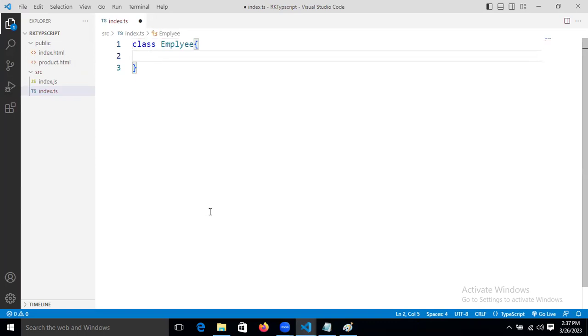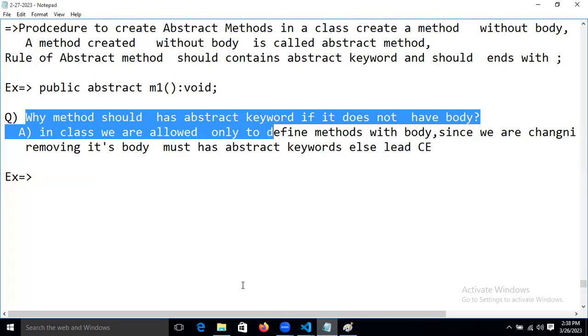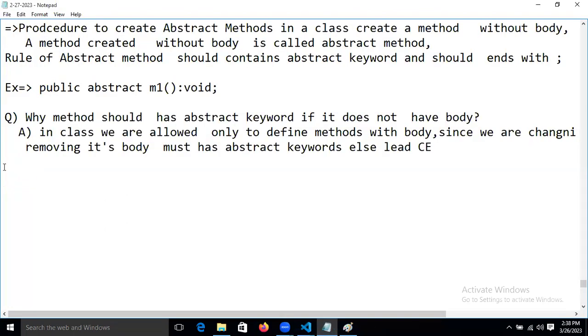Rule number one, guys. Let's first understand the rule for declaring an abstract class.